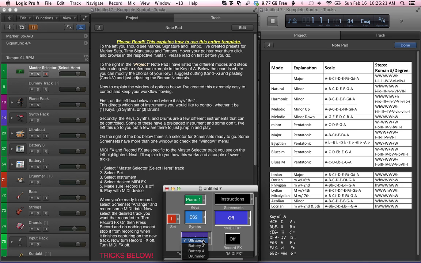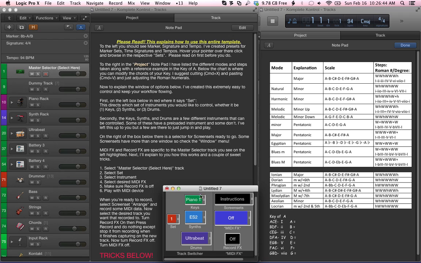I also have Battery 3 and Battery 4 unloaded in case you don't have one or the other, so you can just load them in there. It already has its aux tracks designated for it, so you can just select 16 multi-output and you're good to go. All the aux tracks are already laid out and developed.